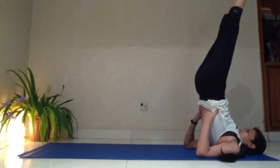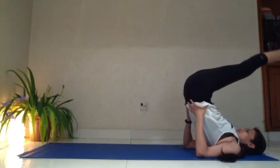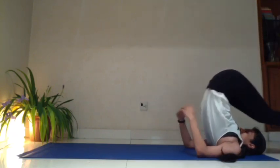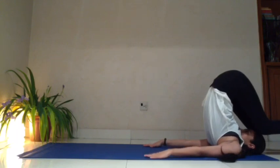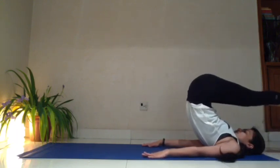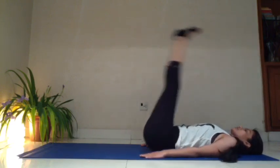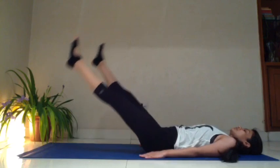Gently come back to plow, vertebrae by vertebrae. Once you're in a comfortable posture, bring your arms down and slowly come down. Relax in Shavasana.